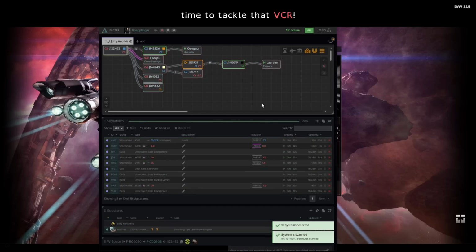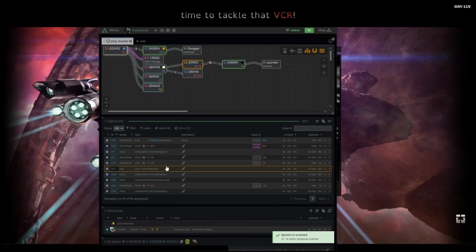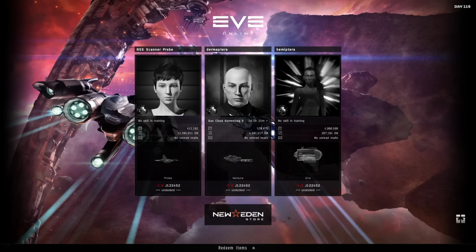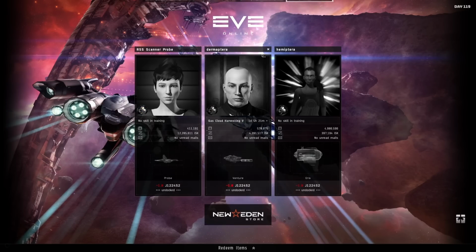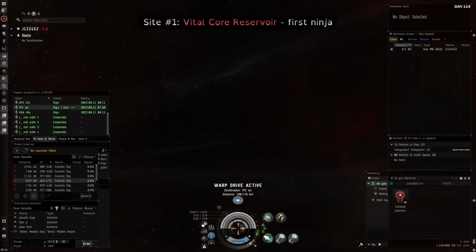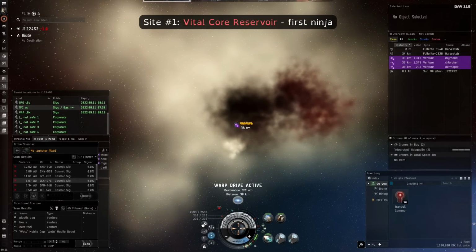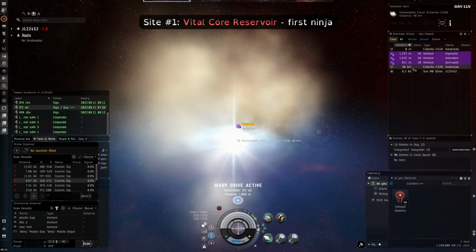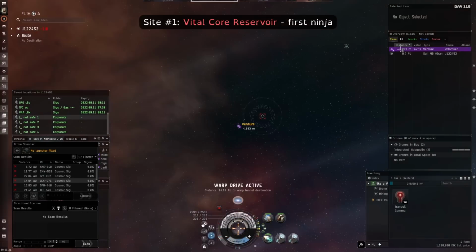But even though I scanned all this down, I think what I'm going to do is mine the vital core reservoir in our current staging system, right? We'll do that right now. There's really not a whole lot that goes into it. All you got to do is log the ventures on. Hey, there's nobody here. Excellent. So let's just do the 320. Actually, no, we'll do this, because we don't want to waste any time.